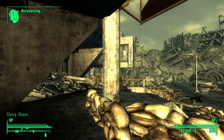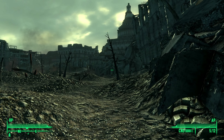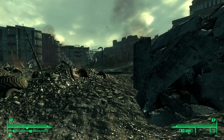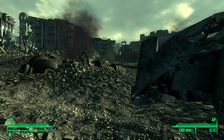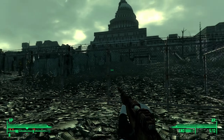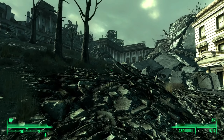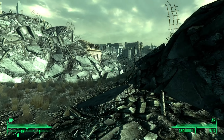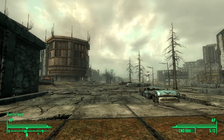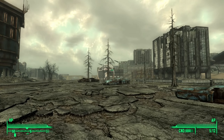We leave the GNR building and decide to see if we can take a shortcut by traveling around the Museum of Technology and all of the buildings that line the shoreline. We had to make our way through an absolute war zone as raiders and super mutants were engaged in a deadly firefight. Bombs were exploding and shots were landing all over the place. We made it to a safe zone, but there was no pathway we could find, so we decided to just travel to Farragut Station and follow the river as suggested by 3Dog.